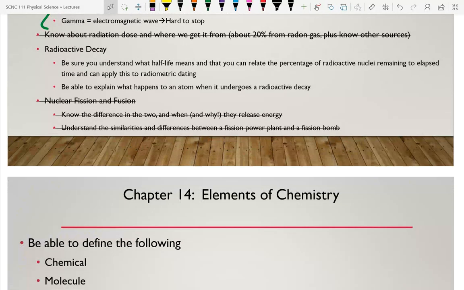Okay, radioactive decay. You did a lab when I was at the funeral on radioactive decay. Make sure you understand what the half-life is. I say make sure you understand, now I define it. The half-life is the time in which half of your sample will decay. So if, let's say, the half-life is 1 hour, I have a radioactive sample that contains 1 billion atoms. If the half-life's an hour, 1 hour later, how many will it have?